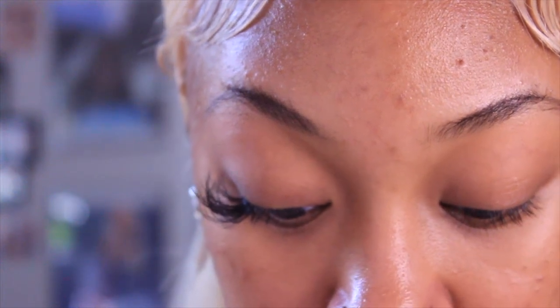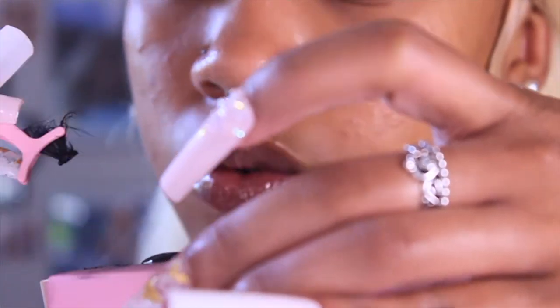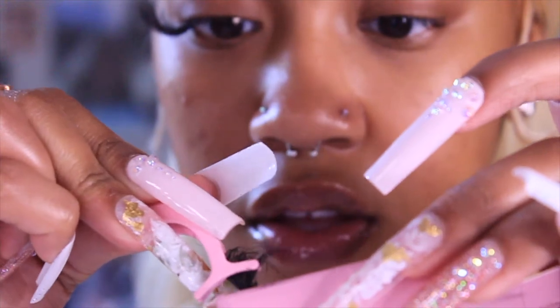So then I'm gonna take the other one, I'm gonna repeat it, okay guys? It's very, very simple. Your glue, put it on the back. It's hot in my room. Wow. Lift your eye and put it on your lash line.